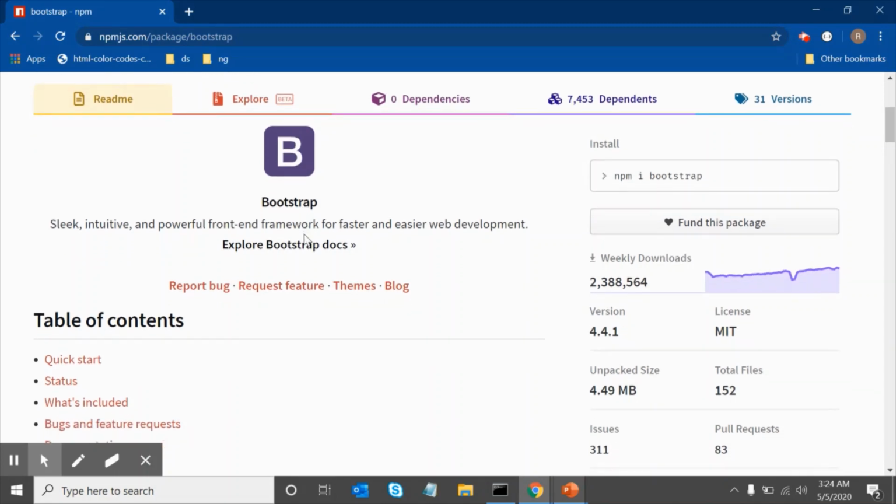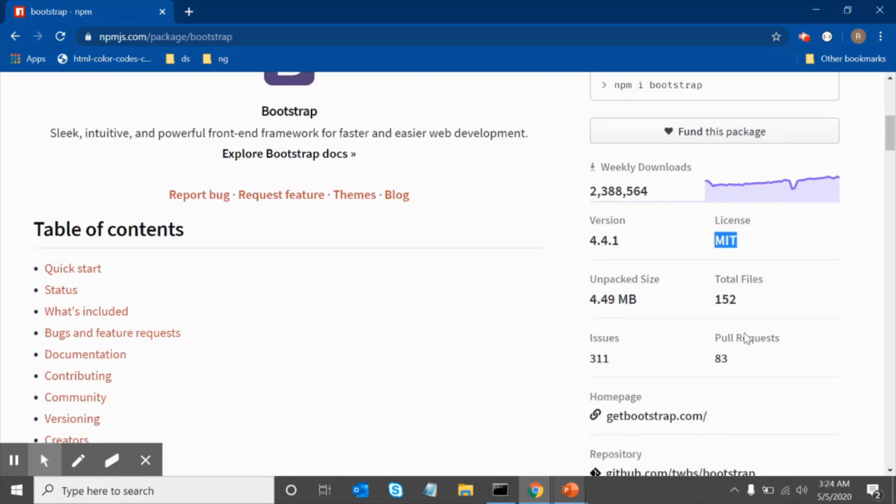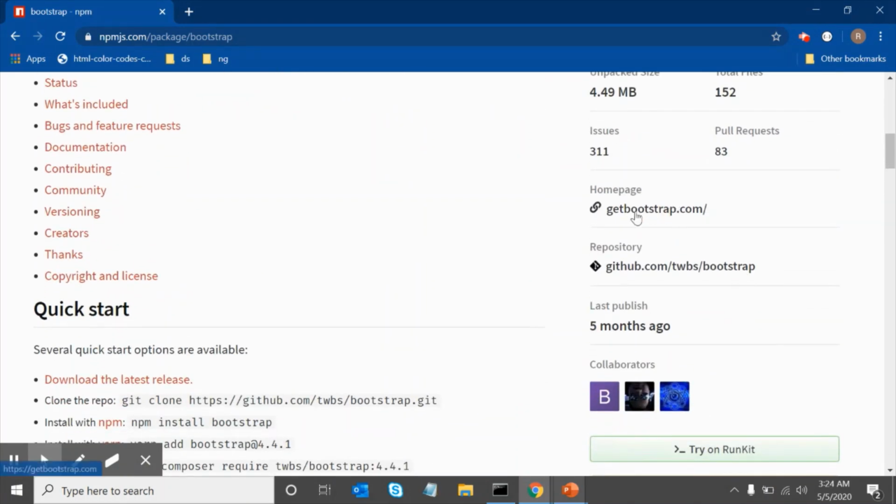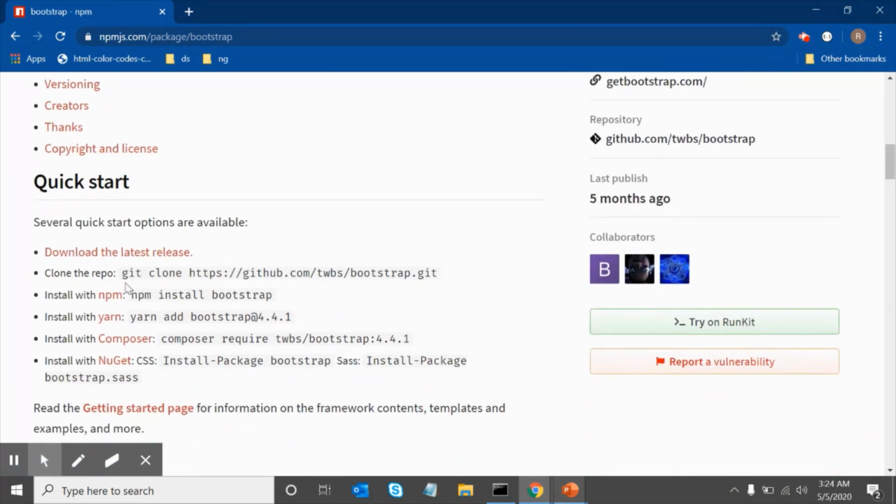Now we can see here, this is version 4 maintained by Bootstrap and the license is MIT. Okay, so this is the GitHub repository link. Now you can see here it is mentioned how to install this package by npm, or how to install this package via yarn. Yarn is also something which we can use to install the node packages.